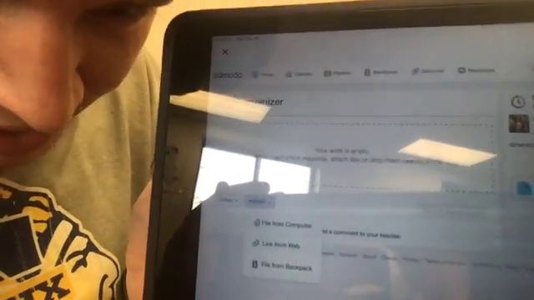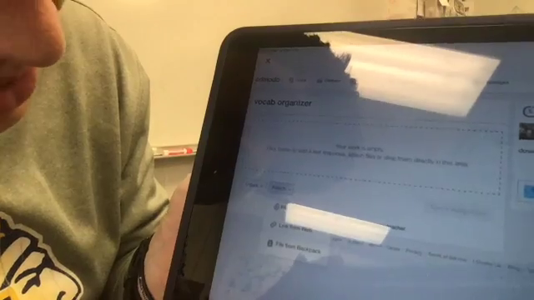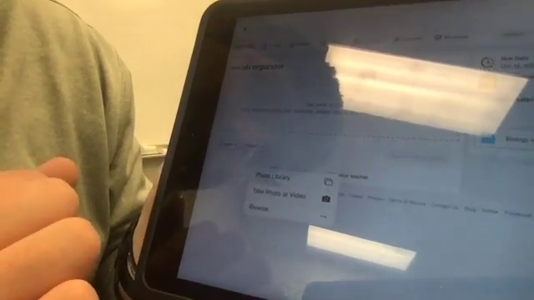Sorry, this is terrible. I'm doing my best, all right? I hit attach. It says from file from computer, link from web, or file from backpack. We're going to go file from computer. And then we're going to go browse. Then it should show up right there. You see where it says Mr. Morn right there? There it is. All I got to do is, I'm not going to upload it, but I tap it. It'll upload it right into there. And just like that, I got it back and I can grade it for you.